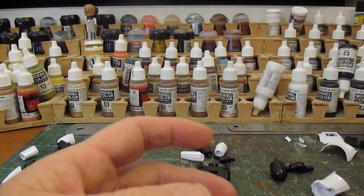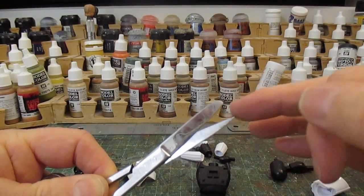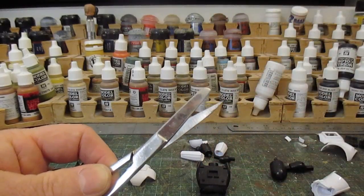You'll need a pair of scissors. Okay, with the scissors, make sure that your tips are sharpened. I do that with a sharpening stone. I've had this for like 20 years, so it's good stuff.